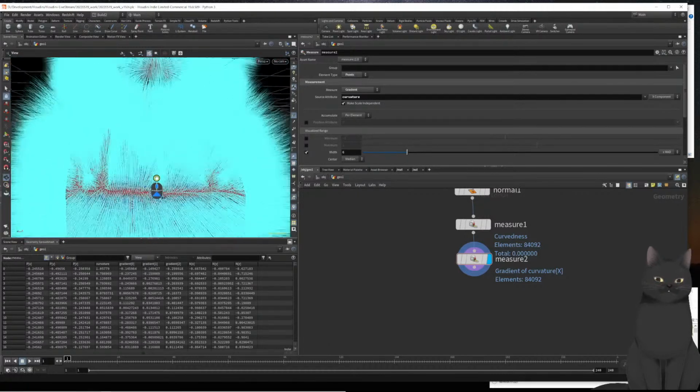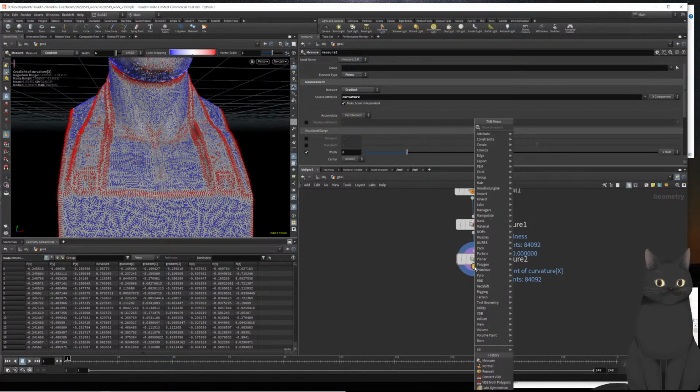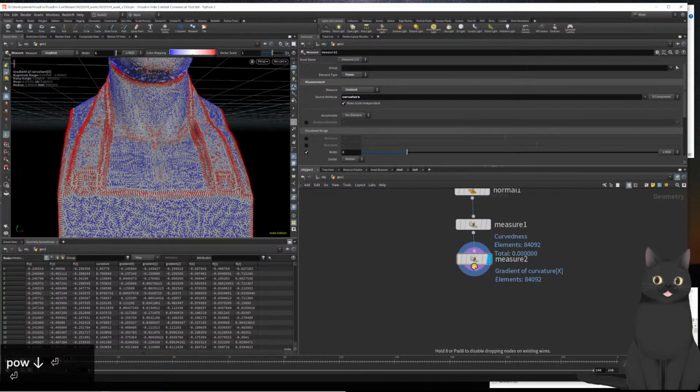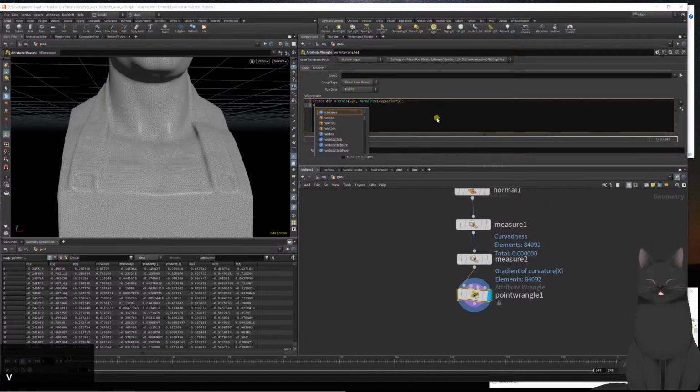Let me show you what I mean by just unchecking the normal here and dropping down a point triangle. And in here, I want to calculate a new vector, which I'm going to call dir for direction, like this, and it should be equal to the cross product of our normal, which is already normalized, so it has a length of 1, and the normalized version, so we're making sure we are also scaling the gradient vectors so that they have a length of 1, so normalize the gradient on that respective point. And then let's just write this out onto our points, like so. Now let's visualize it by going to the Info tab again and clicking here on the direction, and we can see we are getting this colorful visualization, which is definitely not.